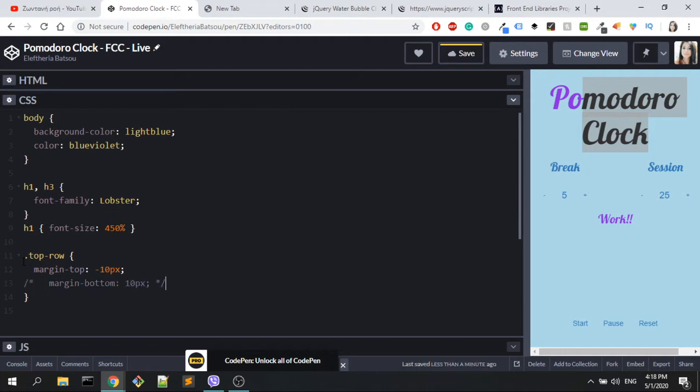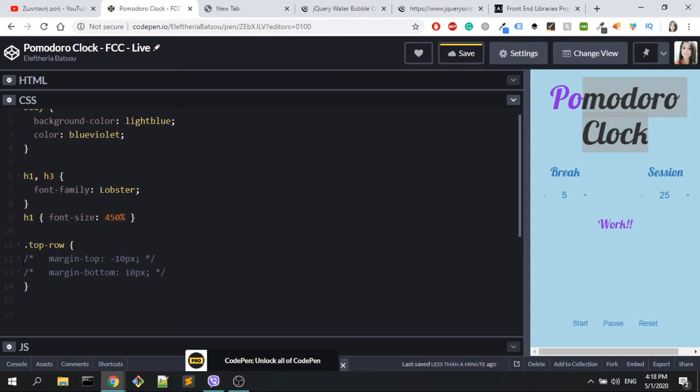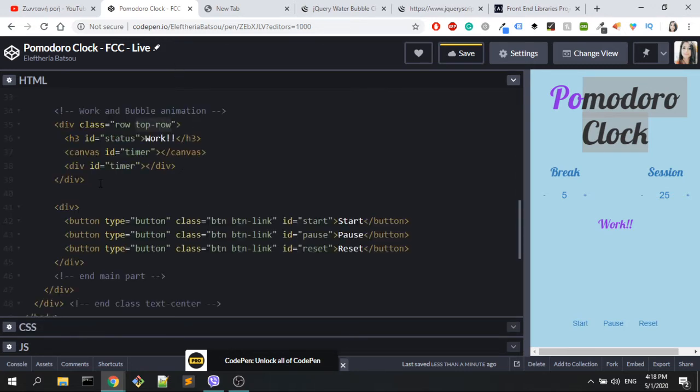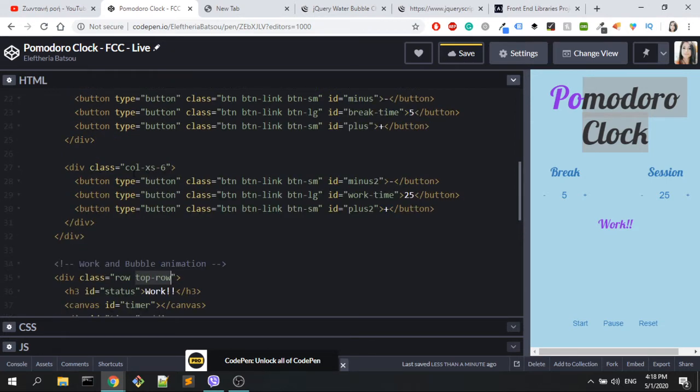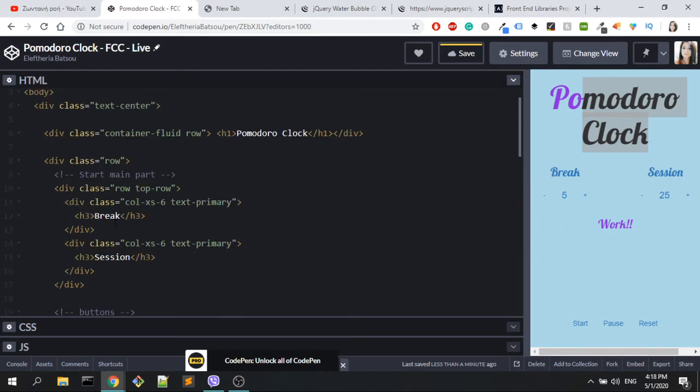Not a lot of things has changed. I'm not sure. I will go on that later, and maybe I will change that later, I don't know. For now, I think that I like it. Let's go to, was it bottom or was it another class? Bottom. No, I think I have the top row here, which is okay. Yep, I think that we are okay.